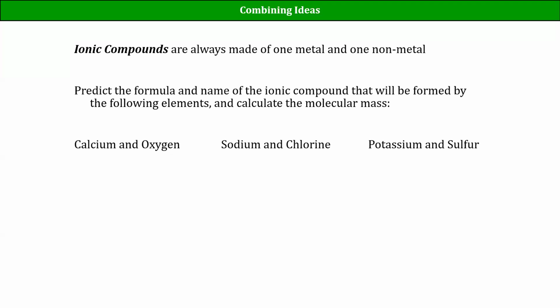Right. So especially when you're first getting used to this, but even if I get an unfamiliar ionic compound, and I see the name of it, first thing I'm going to do is write out what those ions are. Because once you know the charges on the ions, you can get to the right ratio.